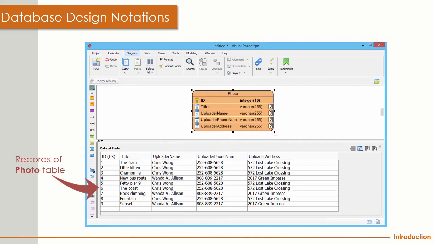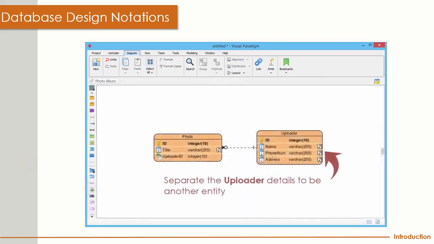And this kind of data is not part of the design, but it is good for understanding how to make use of this table. And as we said, we need to split the uploader and the photo information into two tables. So now the photo is in one table, or we call it an entity, and the uploader in another table.